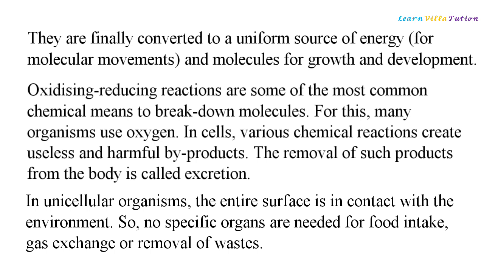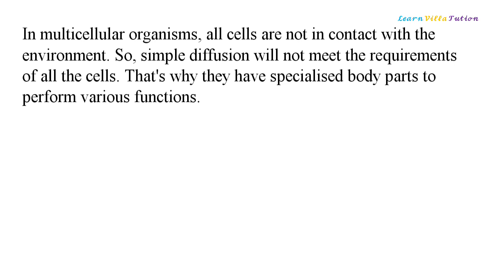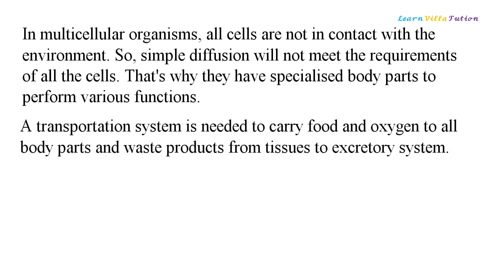In unicellular organisms, the entire surface is in contact with the environment. So, no specific organs are needed for food intake, gas exchange or removal of wastes. In multicellular organisms, all cells are not in contact with the environment. So, simple diffusion will not meet the requirements of all the cells. That's why they have specialized body parts to perform various functions. A transportation system is needed to carry food and oxygen to all body parts and waste products from tissues to the excretory system.